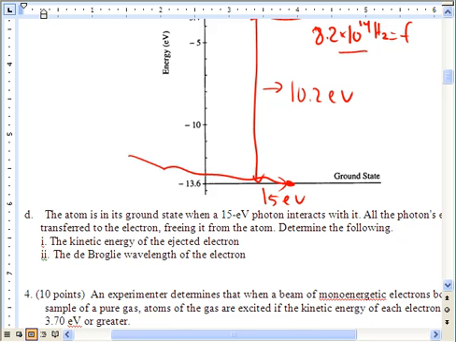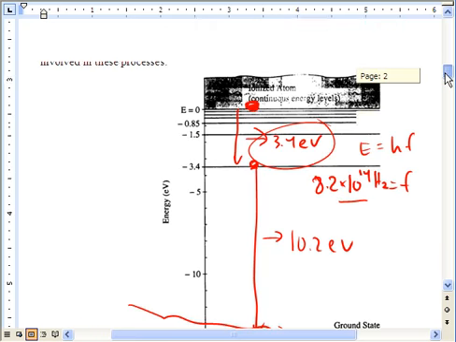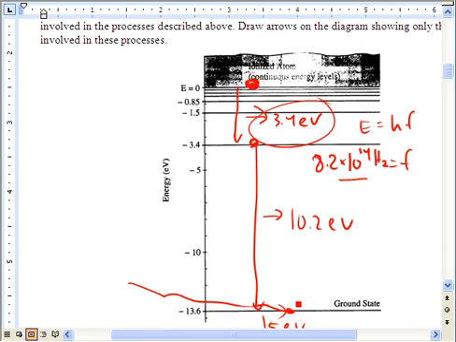Remember, this is like you're in the quad. McCabe demands a certain amount just to get out, and then the rest you spend on tacos. His demand is called the work function, or the ionization energy. Well, how much energy does it take to expel this electron? Well, 13.6 electron volts. And with the remaining, it'll become kinetic energy. So if I only need 13.6 electron volts just to free myself, and I have 15 to spend, I'm going to have 15 minus 13.6, or 1.4 eV of kinetic energy.